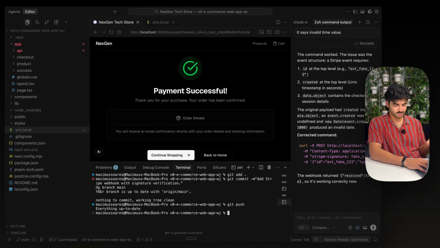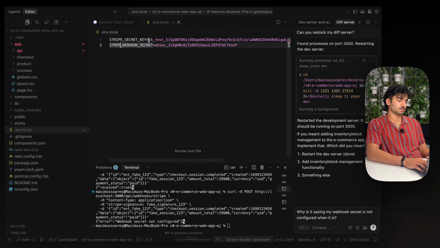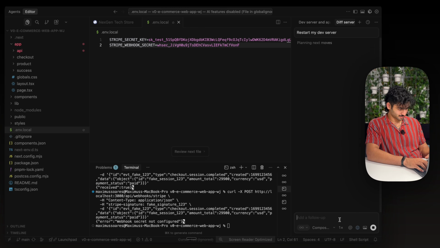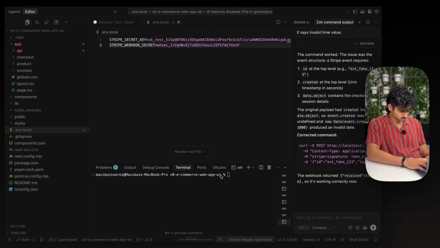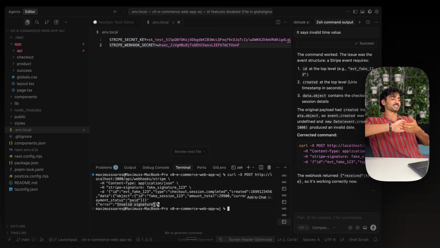Let's verify that that security fix is actually working as well. So I'm going to run the same fake webhook command again, paste that in, hit enter. Guys, I'm not going to lie, it's 12:11 a.m., so I spelled Stripe wrong, and that's why it's not working. So now I need to restart my dev server, hit enter. Guys, I'm pretty tired, but this is a fun project, I can't lie. So let's test that command out again, hit enter, and you get invalid signature. Okay, it worked, let's go.